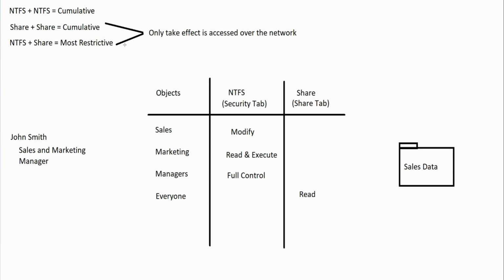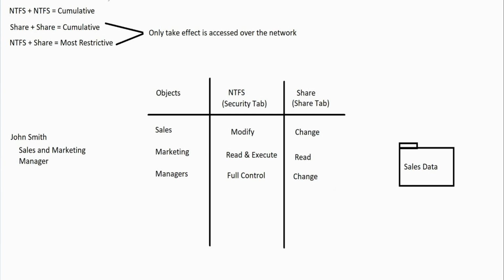Okay. All right. Now the last thing I want to get across to you here is let's get rid of the everyone group, and let's do the following. On the sales data share, we're going to give change permissions to the sales group. Marketing gets read. And then managers this time is going to get change. So looking at this, a lot of times people would say, oh, well, I know what the answer is going to be. It's the most restrictive, which is going to be read. But you would be wrong if you said that.